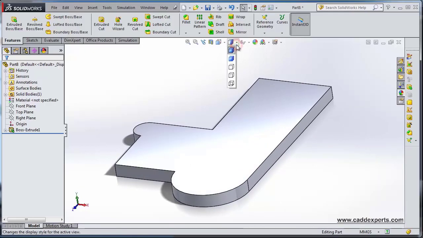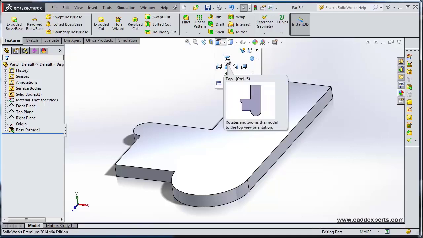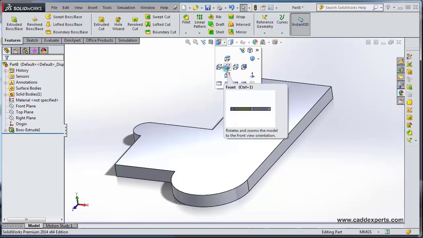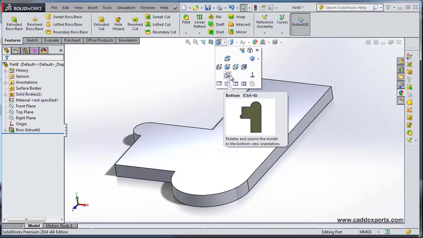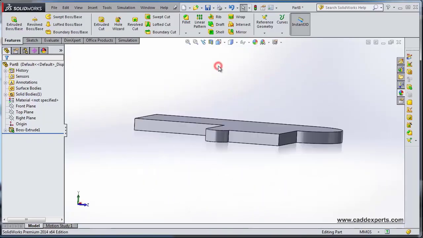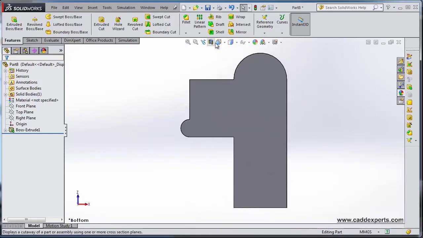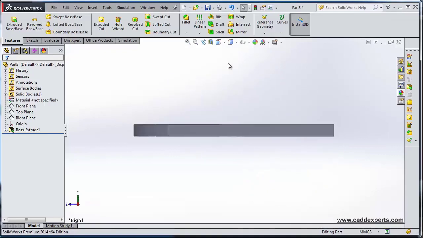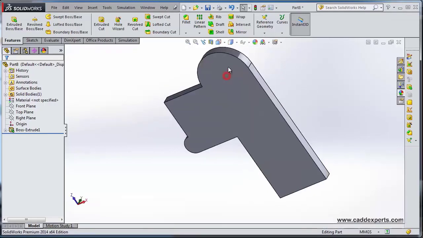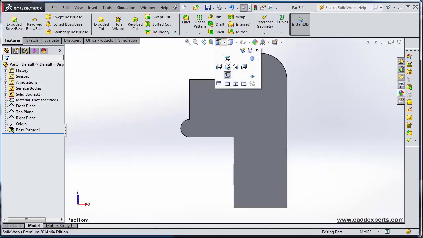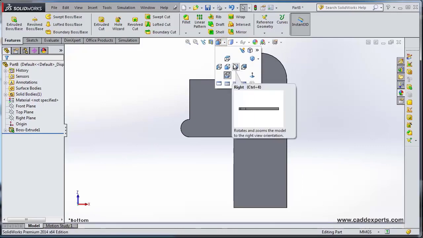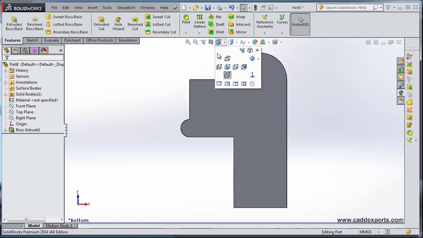If you hover here, you are able to choose how to view your part from top, side, left, front, and so on. So here you can select how you're going to see your part. These are important for future modeling, so you are able to use that view or surface to make more sketching.